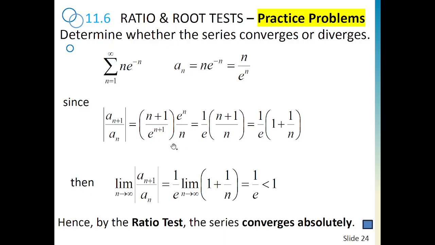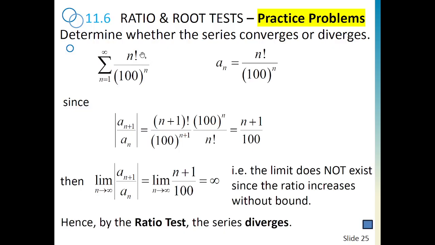So you see now it's easy to simplify. We have e to power n times e, so e to power n with e to power n will go. We will only have e downstairs. And then we have n plus 1 over n. So this limit is easy to compute. It's going to be 1. So we have the limit of the ratio is 1 over e. E is approximately 2.7, so this is smaller than 1. So by ratio test, this series is absolutely convergent.